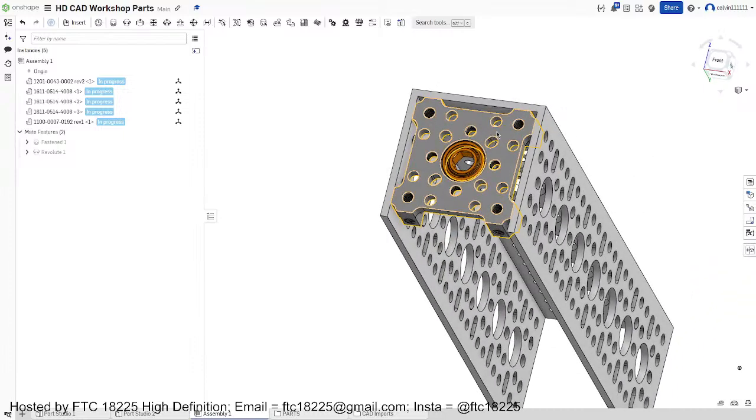Wait, which two brackets? We want to take that right now. Just select on it.